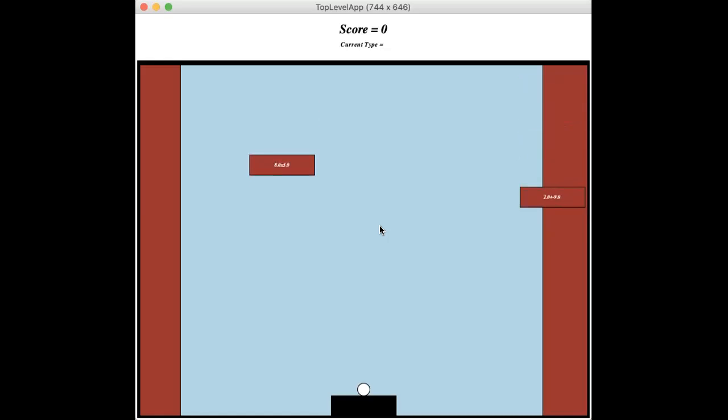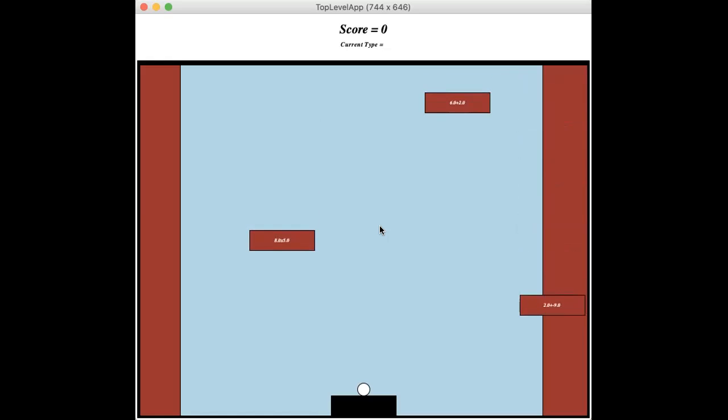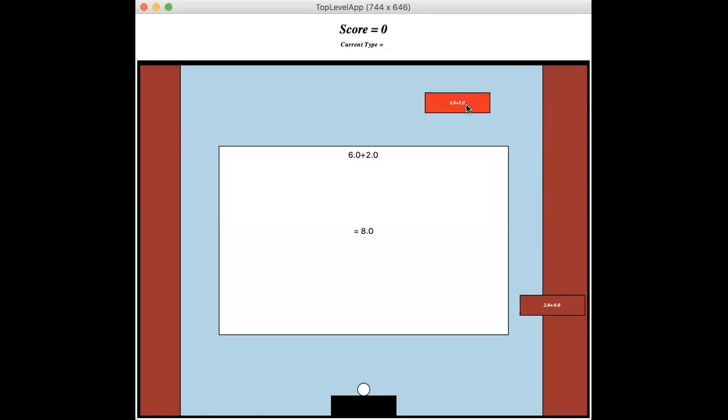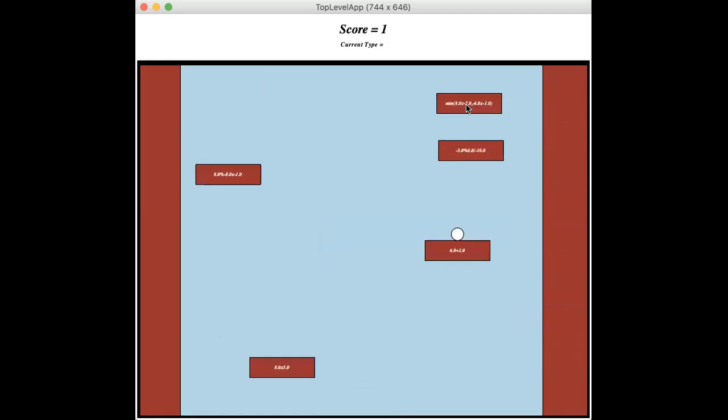Okay, so as you can see, logs have started to fall from the sky. So I'm going to pause this just to show the logs real quick. So each one of these math problems have been randomly generated, and if you click on a log in the practice mode, you can see the steps to answer the question. So for simple problems like 6 plus 2, there's not many steps, but for more complex problems, there'll be multiple steps. So let's see what happens when we press 8.0 and click enter.